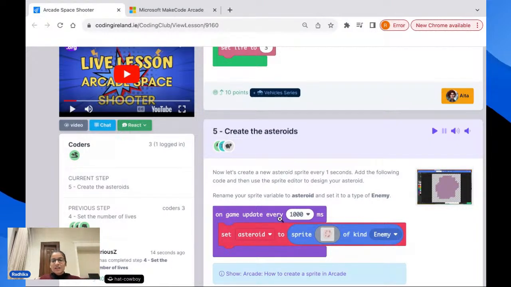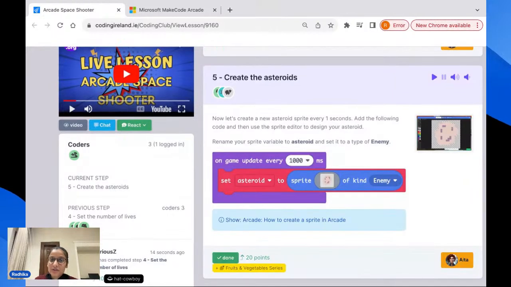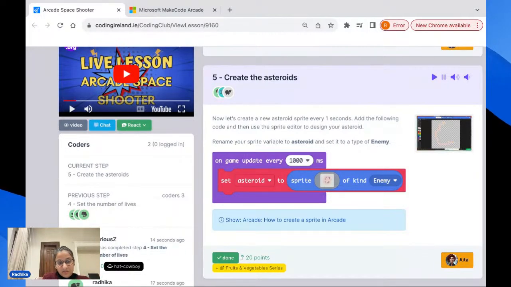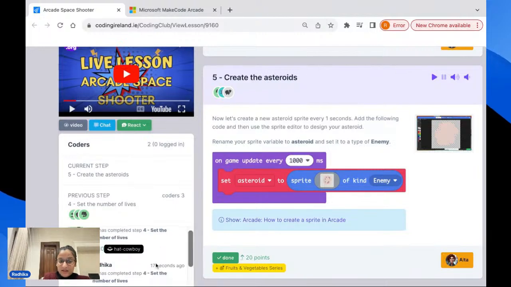Okay, so the next step is that we have to create the asteroids. As I told you, asteroids are rocks that float around in space, and sometimes due to gravity they are pulled towards the earth, and most of the time they are destroyed within the atmosphere, but sometimes they are big enough that they do fall on the earth, and they can cause destruction depending on where and which part of the earth they fell.